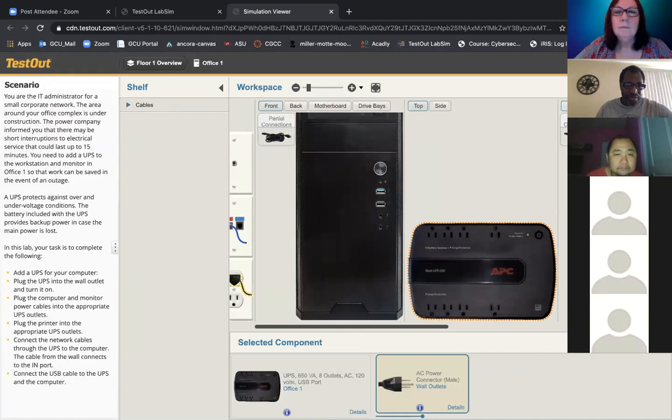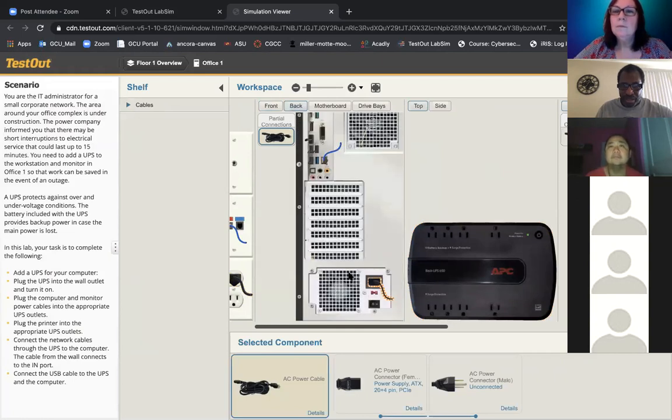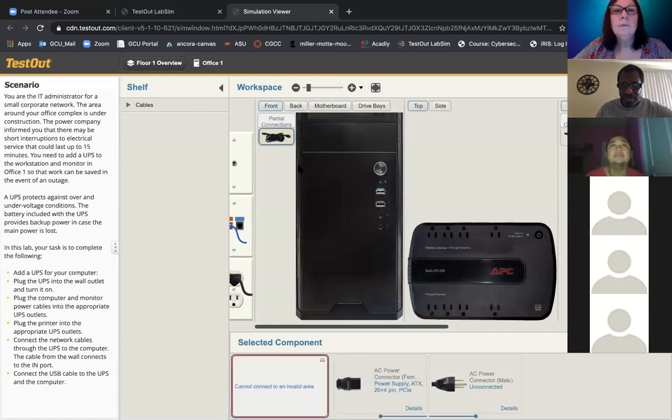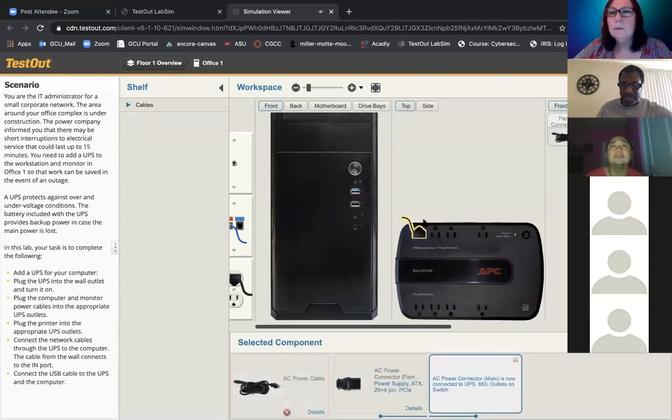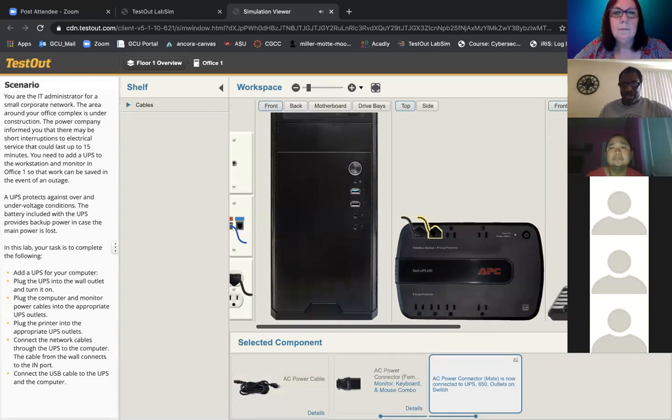Now we want to plug the computer and monitor power cables into appropriate outlets. And basically we have our cables here, and we are connected to the back of our desktop. So we're going to plug the outlet portion into one of the outlets on the UPS. And we want to do the same for the monitor. So now both the desktop and the monitor are plugged into the UPS.